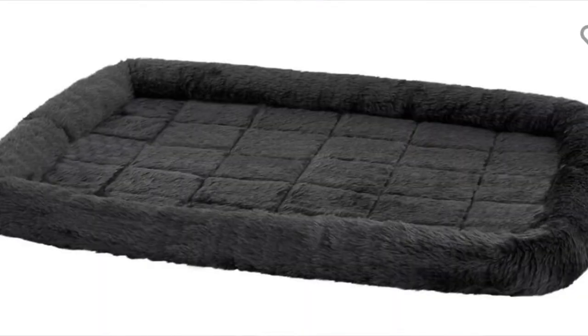Along with the crate, I always like to make our dogs feel super comfortable, so we got a crate bed that fits into the large crate and a regular bed for the living room too. We also got some cheap blankets from Walmart to put in the crate. He'll sleep in his crate at night for the first few weeks until he gets used to it, and then once he's crate trained we let him sleep in the bed.